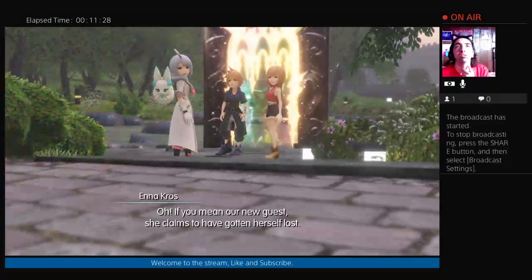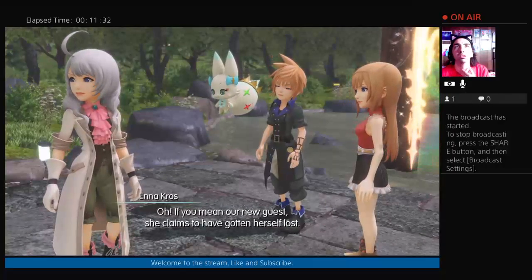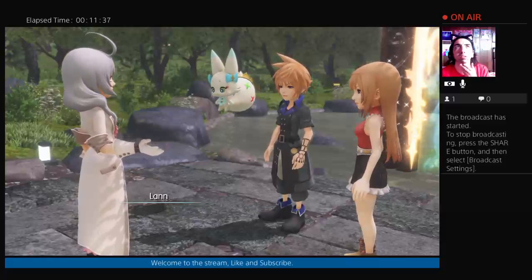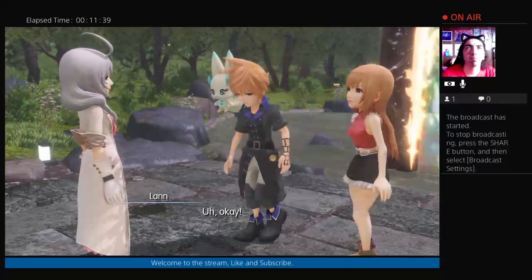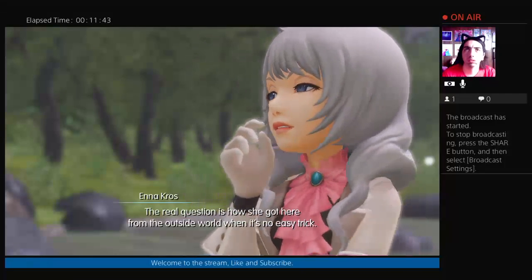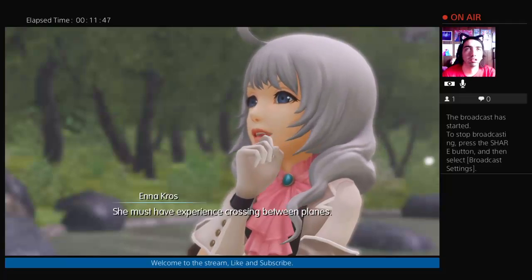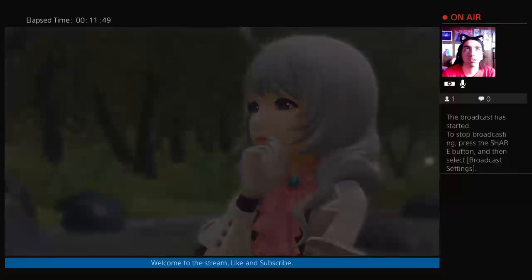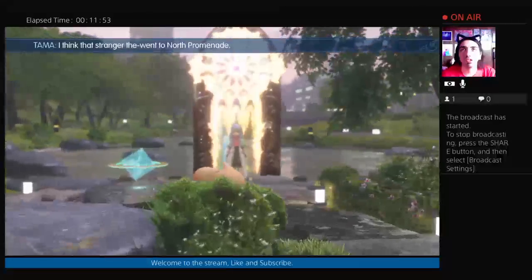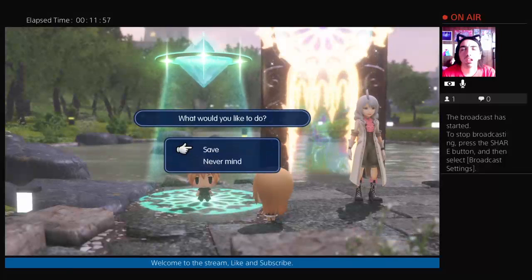Hey, who's that? Oh, if you mean our new guest, she claims to have gotten herself lost. Go say hello. She's quite the character. Okay. The real question is how she got here from the outside world when it's no easy trick. She must have experience crossing between planes. Ooh, safe. Yes.